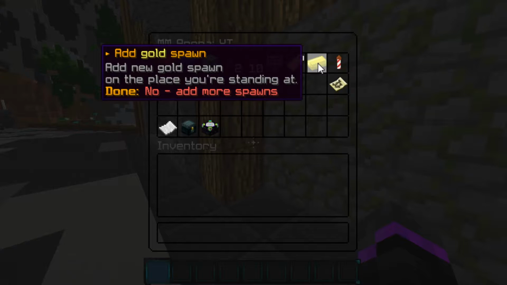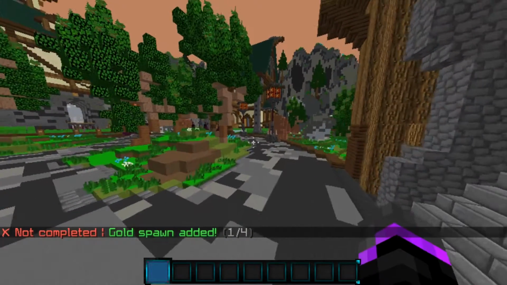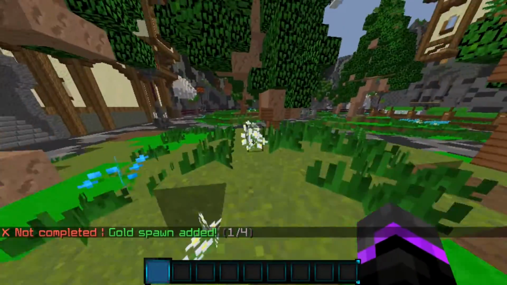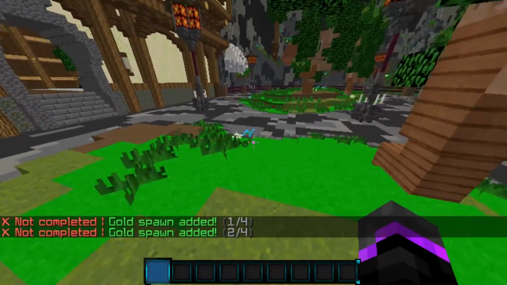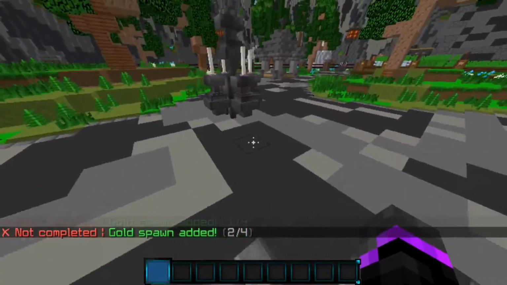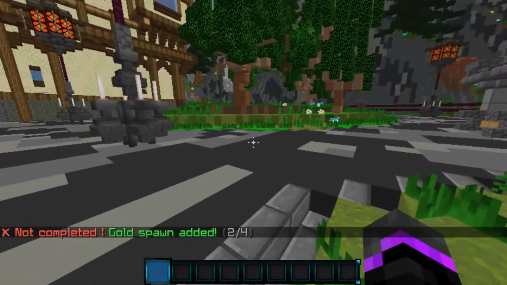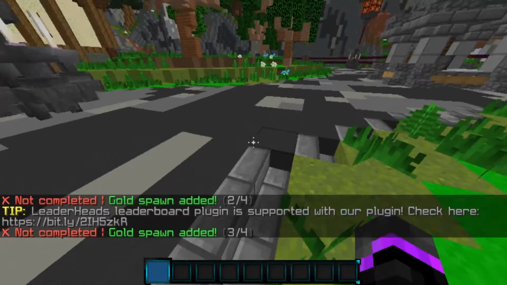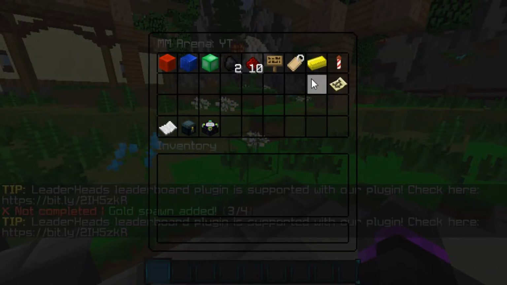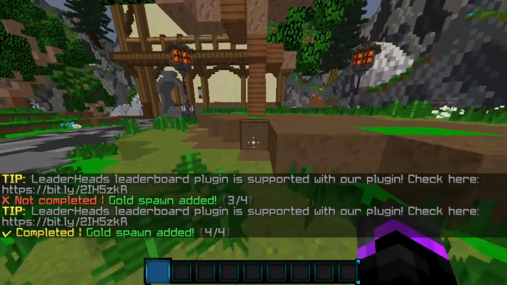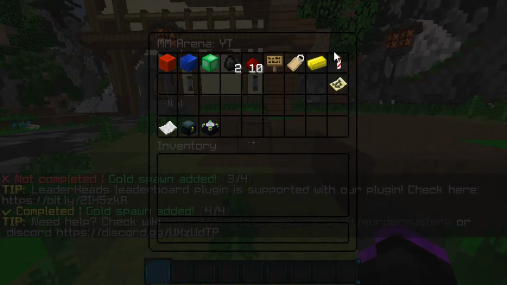And now we want to add a gold to wherever we want to be. So I'm going to add a gold right here, and then we'll fly over here and add gold over here. If you guys don't know, gold is for some special perks where you collect gold. You can get a bow, you can get an arrow, just depending on how much you set it up. And you can buy potions and cool stuff like that. So just keep that in mind when you're adding this gold. And then now we have the gold spawn fully added.